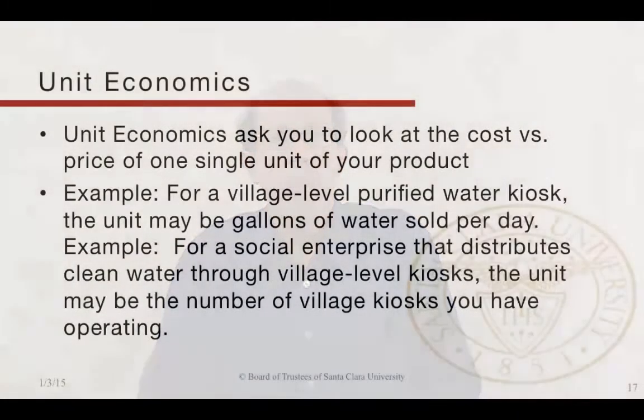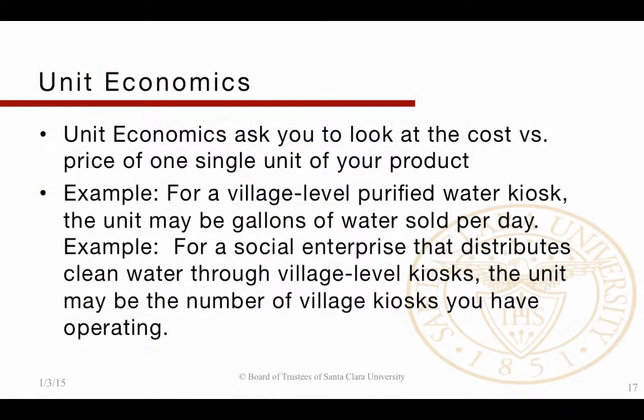The unit economics asks you to look at the cost versus price of a single unit of your product. Now, most businesses are not profitable or sustainable until they reach a certain scale. So for example, a village kiosk selling purified water at 1 gallon per day is almost certainly not going to be profitable. But maybe selling 500 gallons per day could actually be a really good business at the kiosk level.